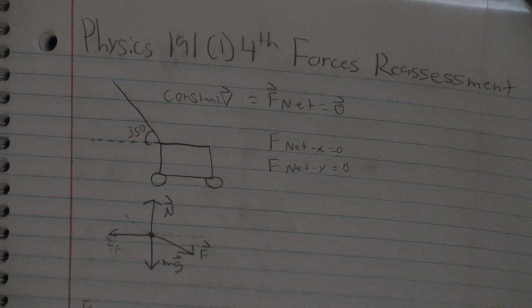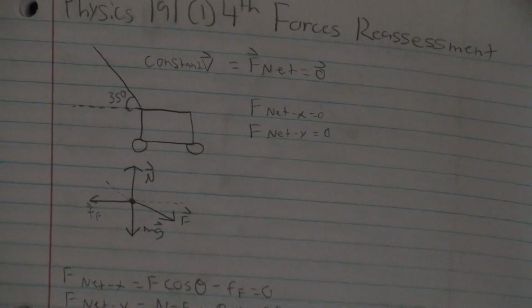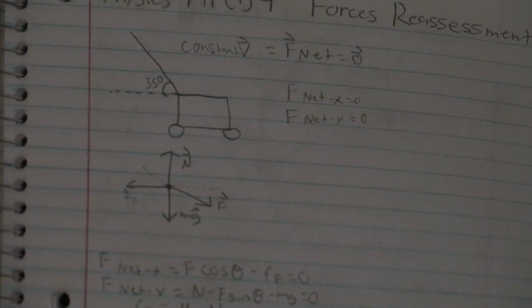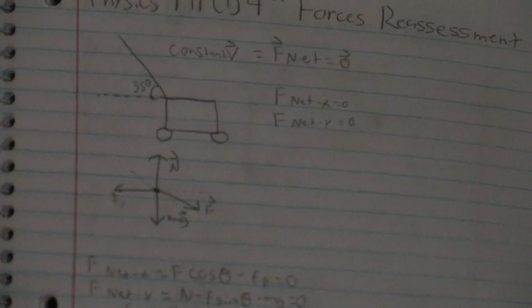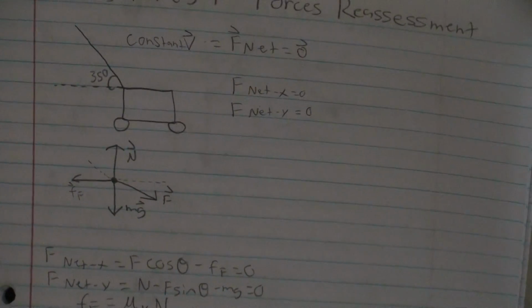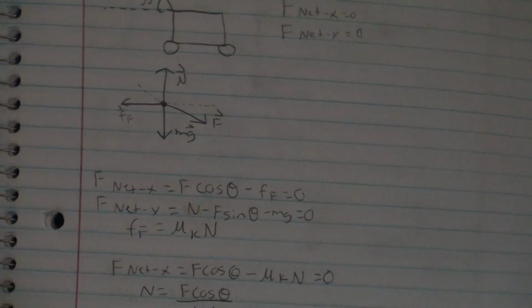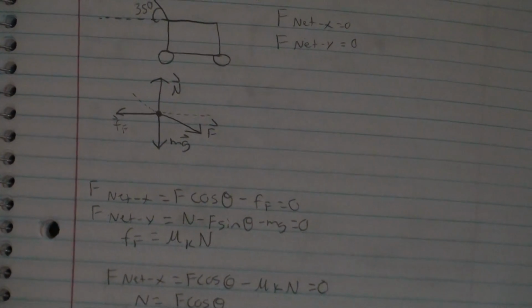I drew a free body diagram to illustrate the forces acting on the lawnmower, with the normal force pointing up, the frictional force pointing to the left, backwards from where you're moving, mg pointing down, and the applied force is going to be down and to the right. And then from here, all I did was use my formulas and write the forces that I just said were acting in each direction.